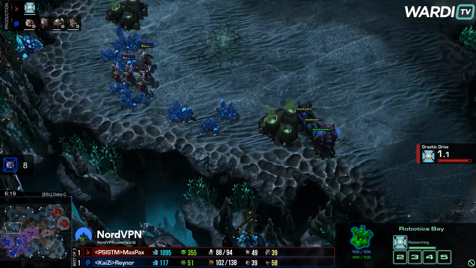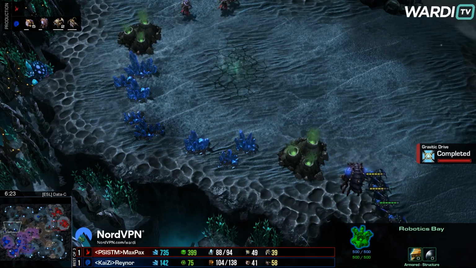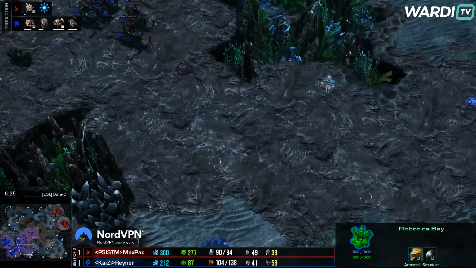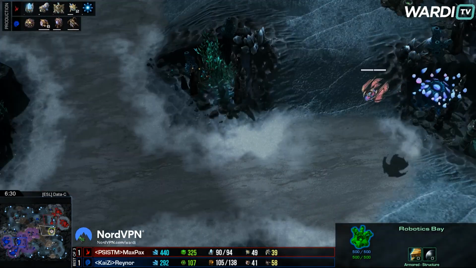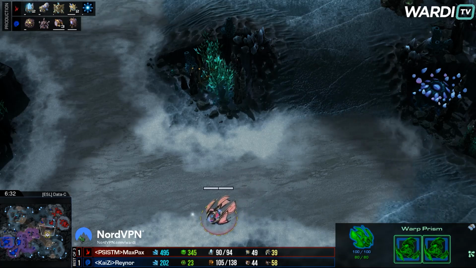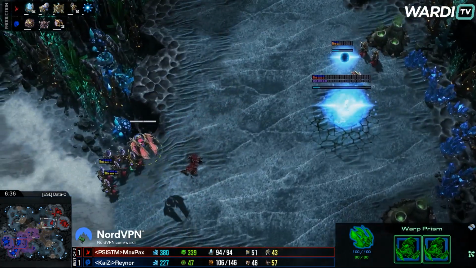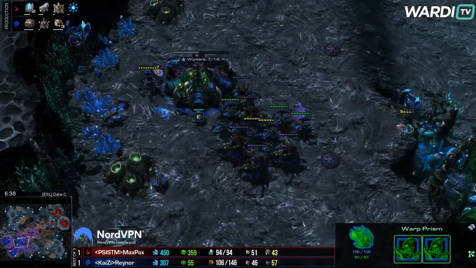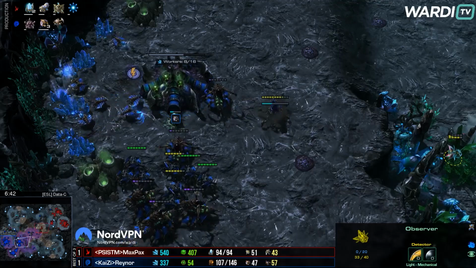MaxPax has a ton of minerals. I wonder if he's just struggling to take a third base because his units are on the map and there's Lings spotting the third base location. If he already wanted to start a third up, right, that would have been understandable. He gets a forge going and blink as well, so he's ready for his follow-up here. He's still going to have the disruptors to harass with for a while. Looks as though the Adepts are going to be plentiful to turn the Lings away for the moment. So far, so good.